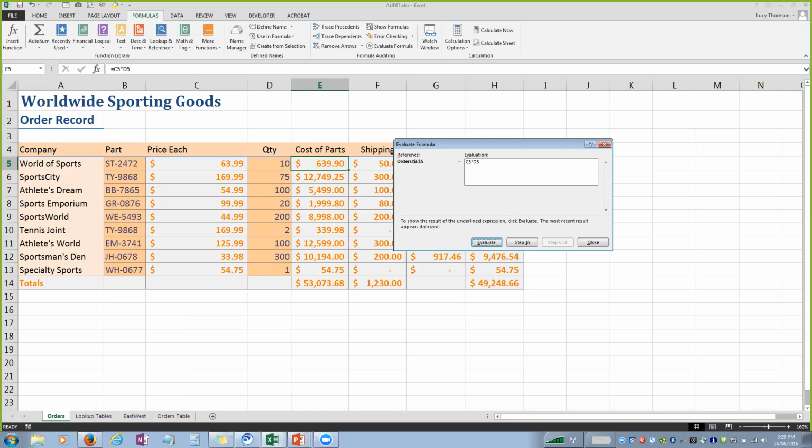I can also evaluate and restart. This evaluate formula is really good when you're working with complex stuff and you're just trying to get your head around somebody else's work. I'll show you this again later, because one of the things it can do is solve it bit by bit. As you're trying to get your head around things, it can say, this particular part of the formula returns this value, and that can then help you understand the rest of the formula. All right.